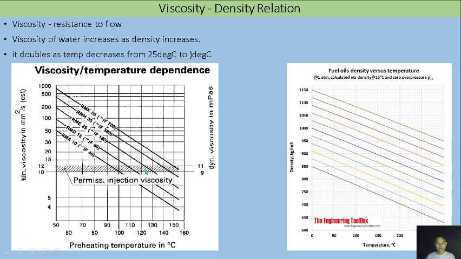Okay, this is the part with the shaded part. So that is our injection viscosity na set point. Okay, so ganun kataas, around 138 to 145 degrees Celsius. Okay. So if you will be using a much lighter fuel, which is IFO, intermediate fuel oil, IFO 80, in here, maybe let's estimate around 108 to 115 degrees Celsius. So a lesser number.